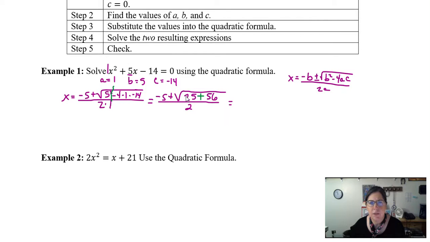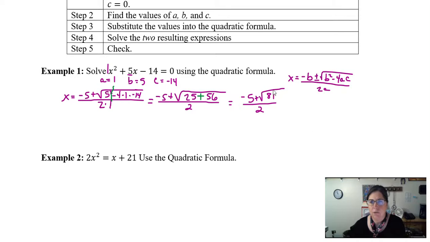Now we do need to continue to put together this under the square root. So 25 plus 56, 66, 76, so that's 81 over the 2. Now sometimes this number under the square root is going to come out as a whole number, which it does in this case. Sometimes it's not, so it's just going to depend on the problem on what you're going to do with it.